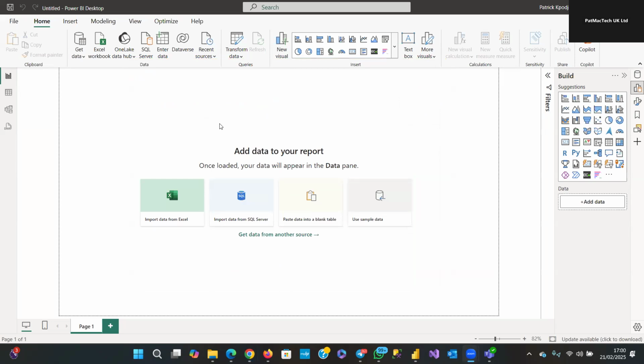Today, I am going to take you through the bookmarks and the selections. We are going to create a dashboard that would enable a person to share reports among all departments in a company.